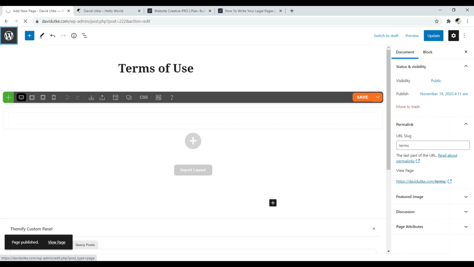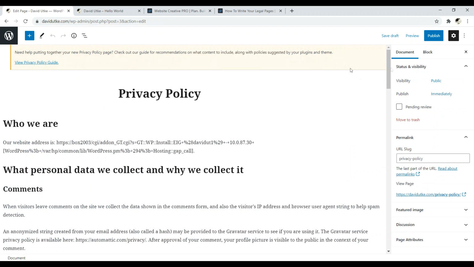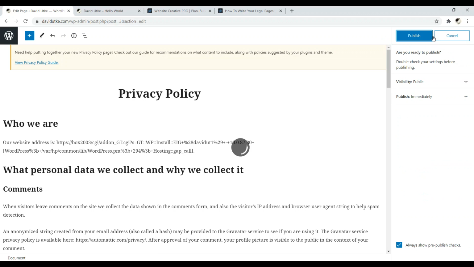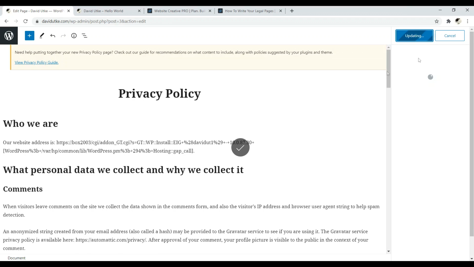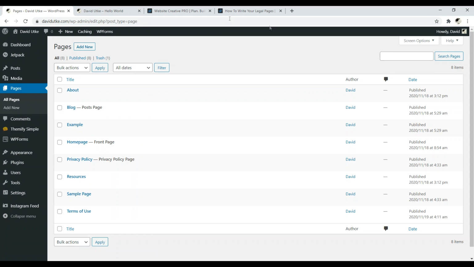All right, so let me click back to the W. Okay, so now we have our terms of use. Let's go into the privacy policy. Okay, and then we can come over here. I'll change this to privacy, and we'll click on publish and click on publish. So it's totally up to you if you want to call it privacy policy. It doesn't matter as long as you have this page. It can be called privacy or privacy policy. Both are fine. Okay, so now let's navigate back to our WordPress dashboard.